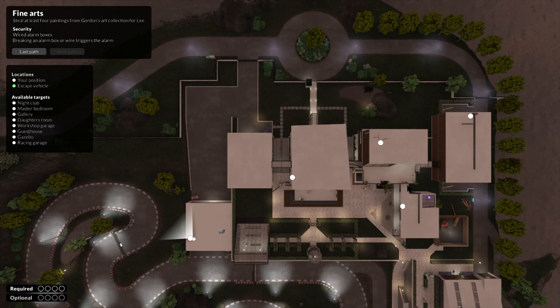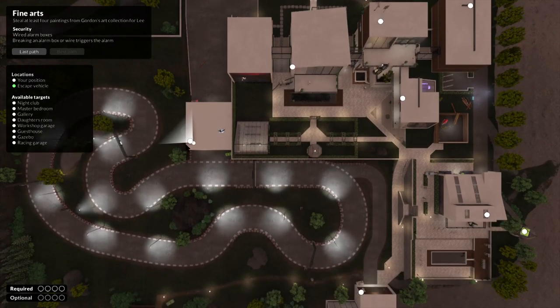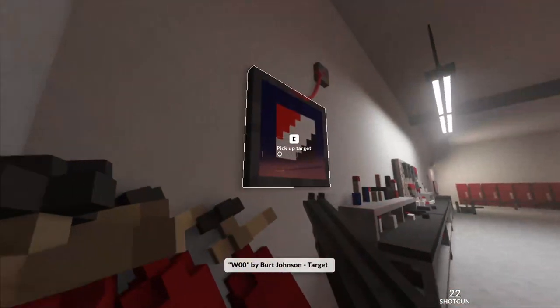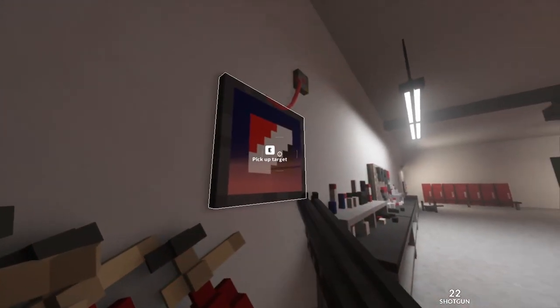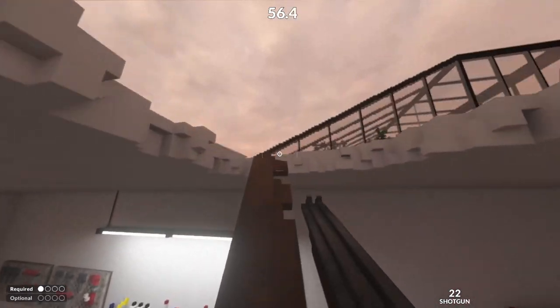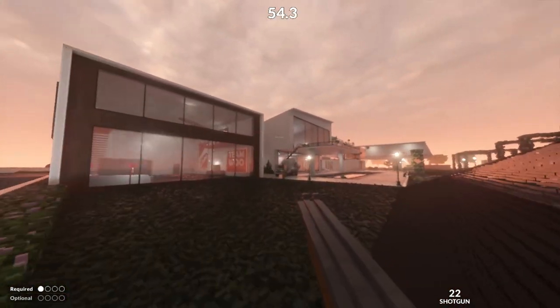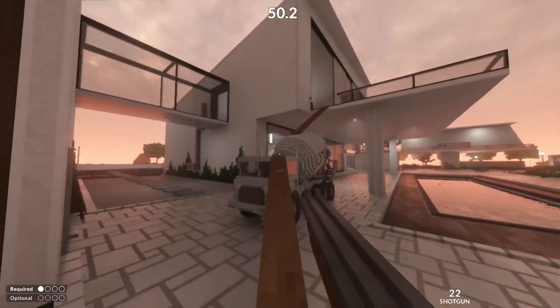Grab this, circle around, and whatever. But yeah, whatever. That's fine. I'll just go for four, maybe. Wait, hold on. 1, 2, 3, 4, 5, 6. Maybe 7. I'll try to go for 7. I'll just ignore this one. But yeah. Okay. I guess this guy will just have one painting left.